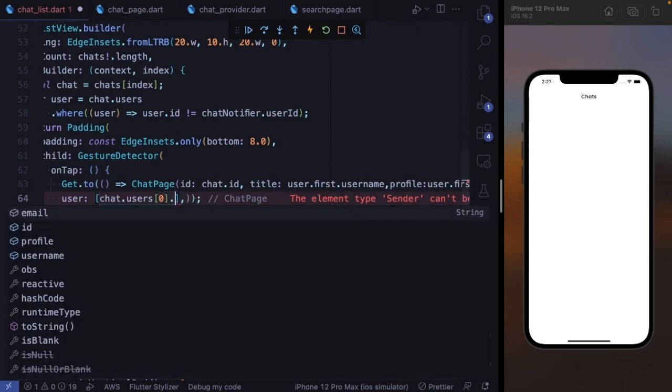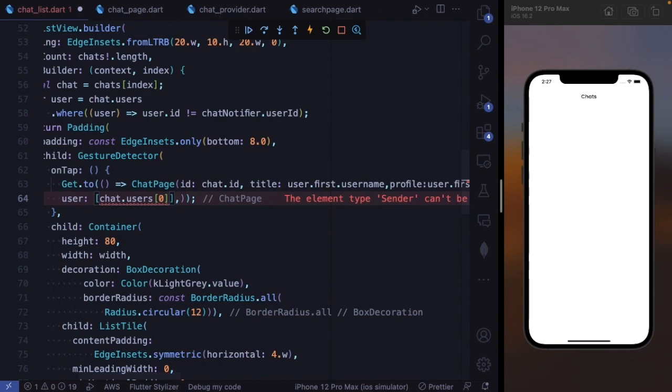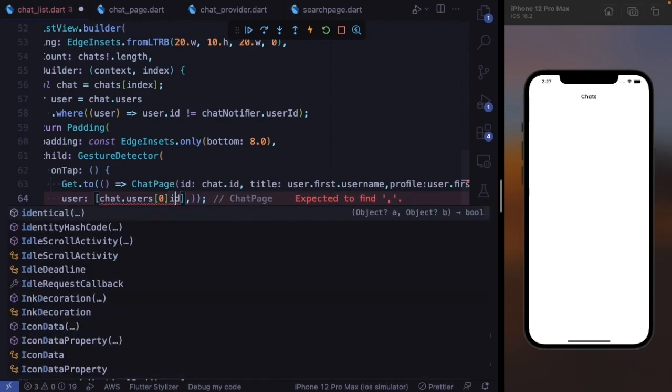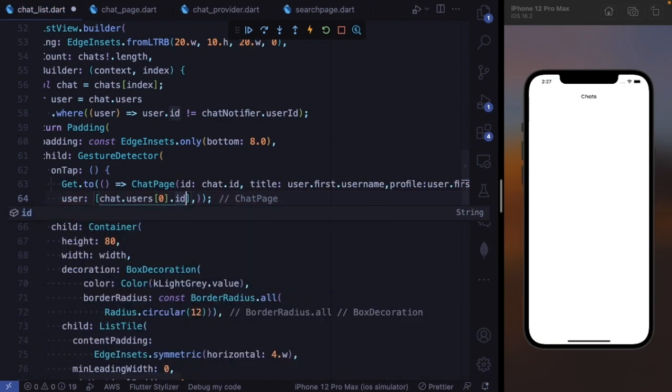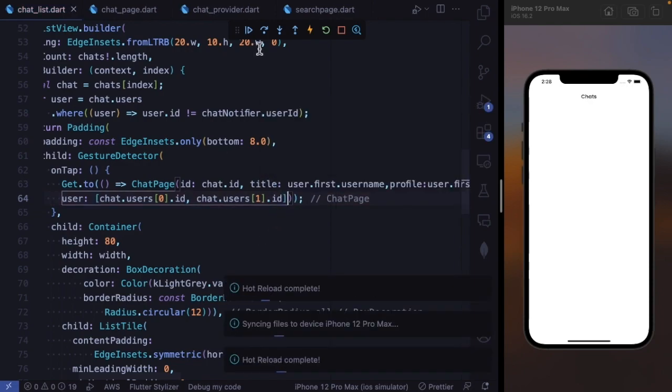Okay, because we need strings. So we need to access the list and get the ID. Once we get the ID, then we pass it. So the next one that we're going to need, here it's going to be 1. Okay, let's see. Okay, we've put it outside of our list. Okay, so that's our list right there.